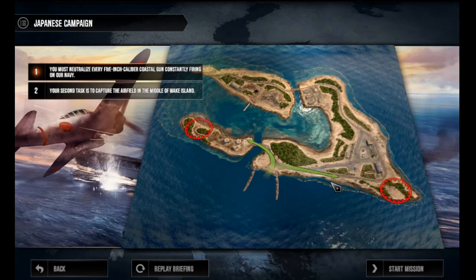Neutralize every 5-inch caliber coastal gun constantly firing on our Navy. Your second task is to capture the airfield in the middle of Wake Island.